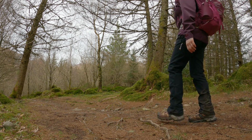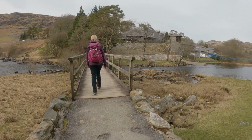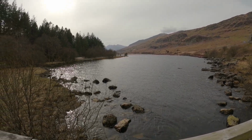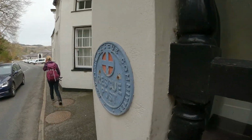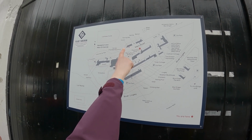We're just coming down through this wonderful woodland into what I think is maybe a piece of Forestry Commission land, out towards the lakes and the activity centre down below on the main mountain pass road. So this big old building we've just walked past is a mountain sport recreation centre. All things mountain: shop, eat, drink, climb and stay. I think they do all sorts of things there, which is brilliant. Yeah, equipment stores, drying rooms, training walls. Very cool.